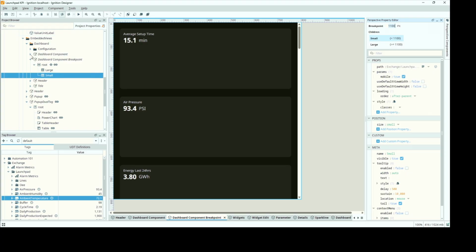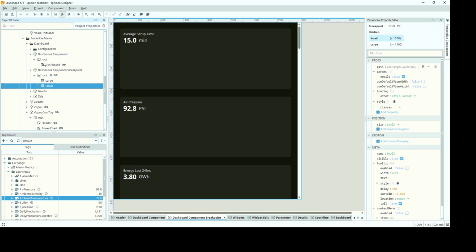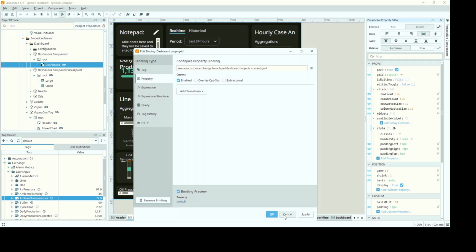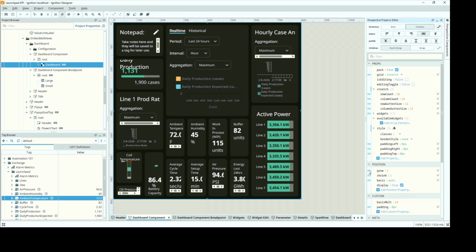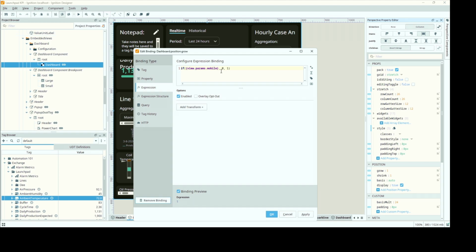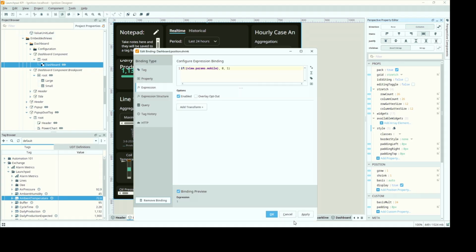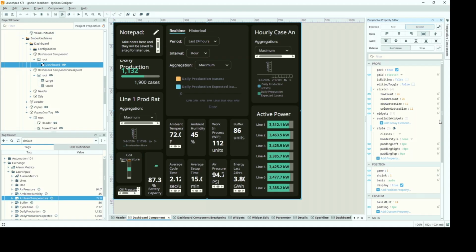So if we were to come back up here, this would give us the ability to manage what we're looking at there. And again, that would be based on some of the properties that we have available here, like our grow. If we're on mobile, our grow is going to be set to 0, meaning it's not going to grow the size of that flex container. And same with shrink and basis and padding and things. So that'll give you the ability to see how to do some responsive design based on how this project is set up.